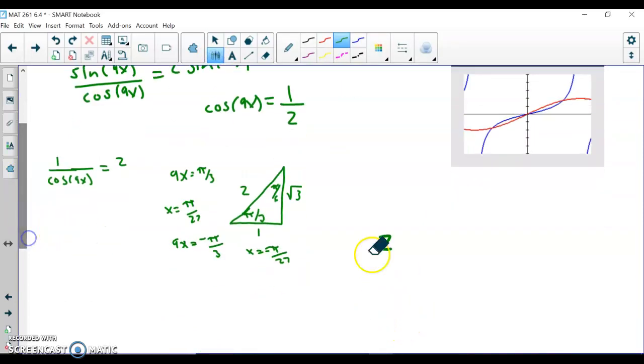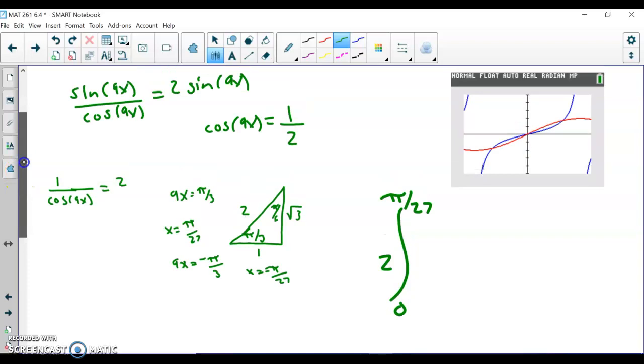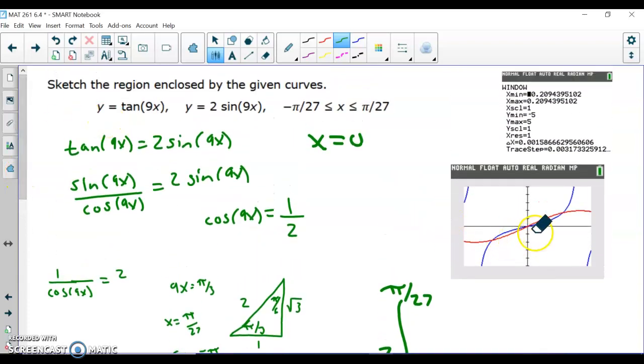So let's double, and we'll pick up at this intersection point of 0, and then we know this to be the positive pi over 27, right? We're not going to work with the negative pi over 27, which is that point over here. All right, so along this interval here, from 0 to pi over 27, the red function, that's the one that's turning back down, right? That's the sine function. We can always check in y equals, but it turns back down, right? So it's got to be sine. This is the one that turns up. So that's the tangent function.